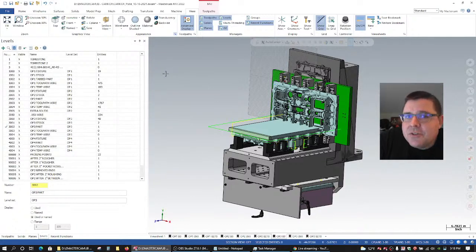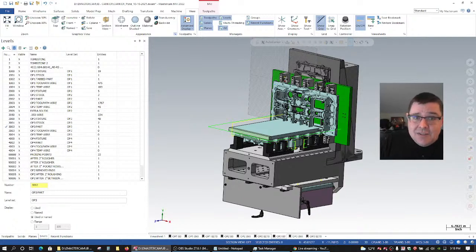When you look at the Mastercam database, you have data items: lines, arcs, splines, solids, surfaces, geometric data that is located on levels. It is grouped by that level number so that you can turn display visibility of that data on and off.